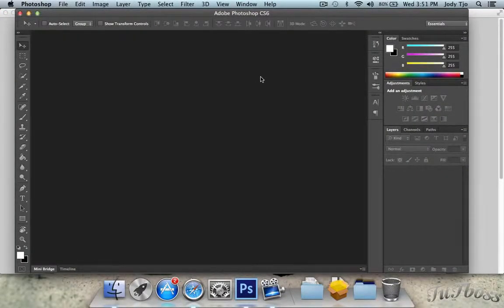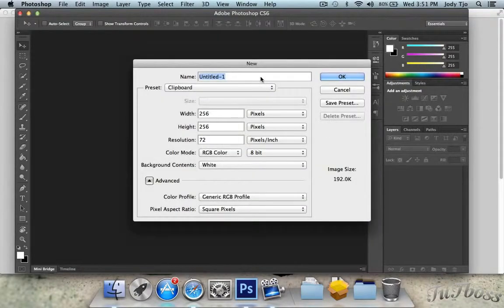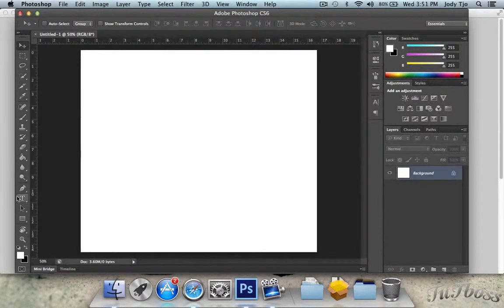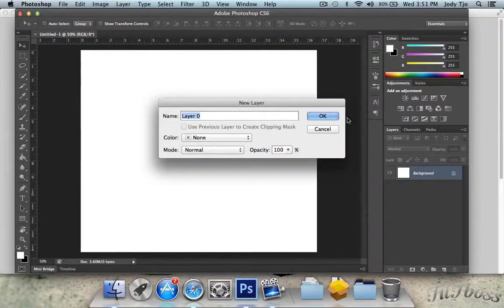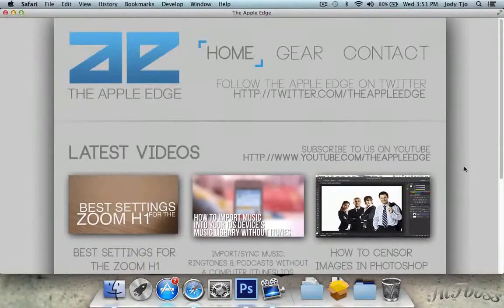So now let's just get started on the design process. I'm going to put this as 1200 by 1050. I'm not gonna do anything fancy over here because I just want to make this tutorial quick.